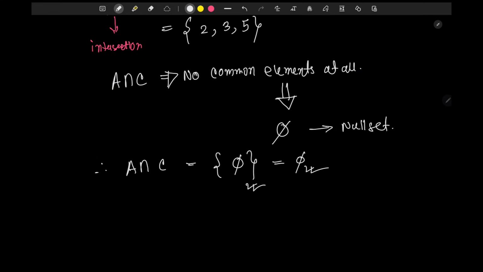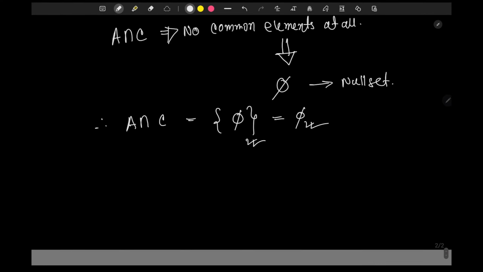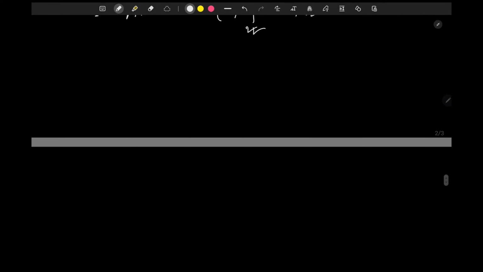There is one last operation that I want to talk about, some brief introduction. That is some sort of a subtraction. I like to call it subtraction. It's like subtraction, but it's really not.